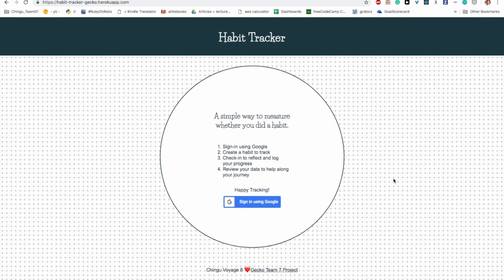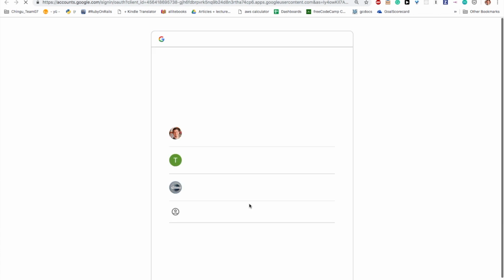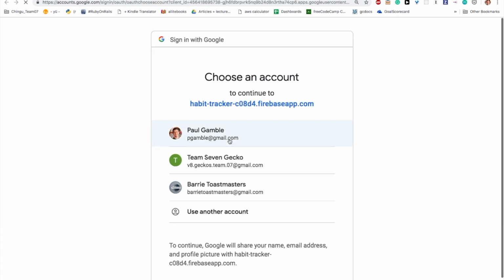So just a simple walkthrough of when a user first will see our application. They're presented this login screen. We decided just to go with Google authentication, and this uses Firebase. It's a platform that Google handles, but we use just the authentication portion of Firebase.